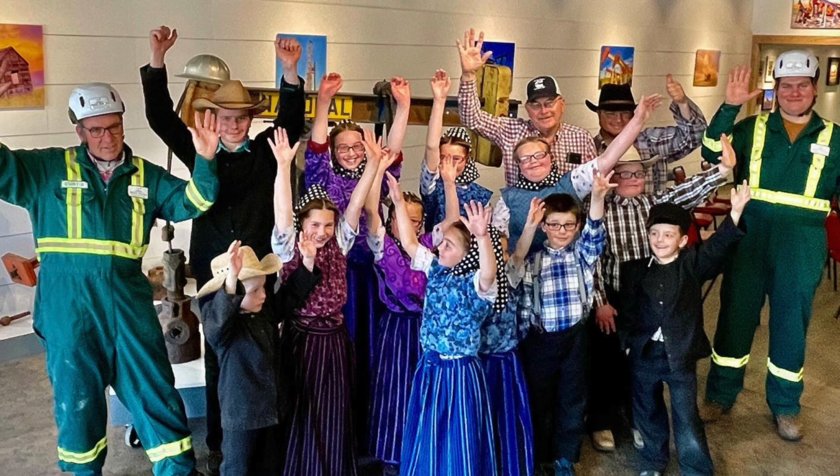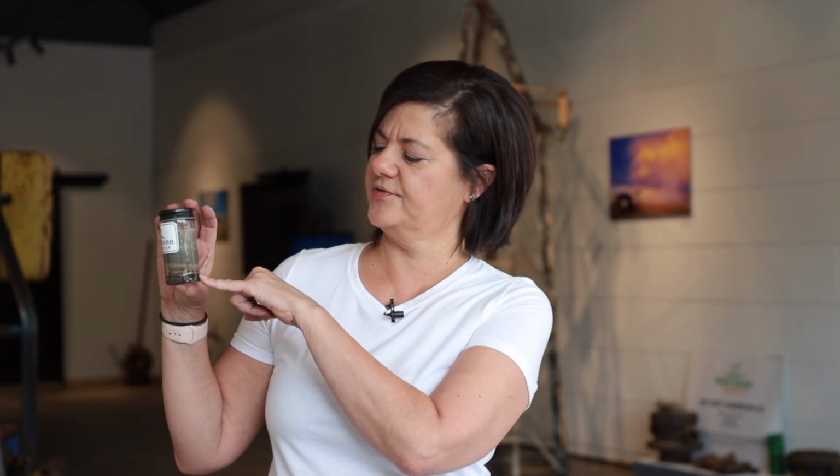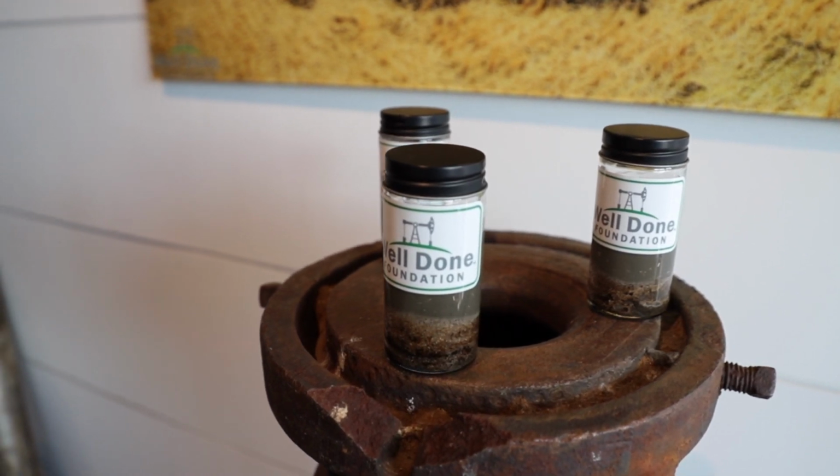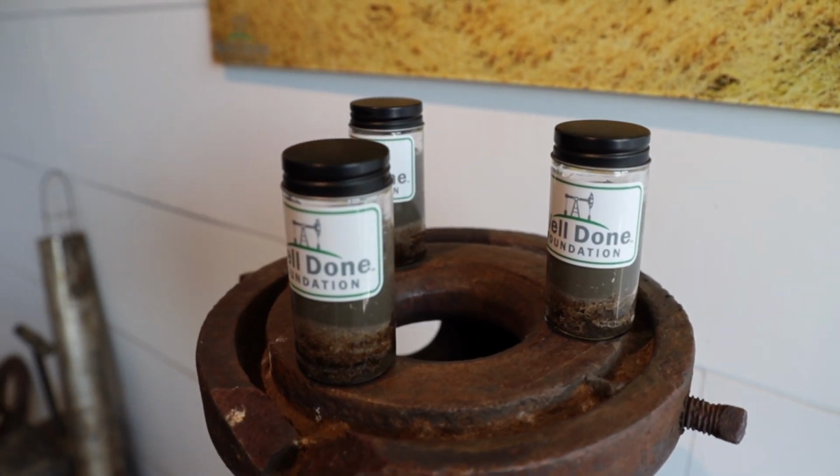Curtis does dress up in full gear with the hard hat and the coveralls, and we do a safety meeting, so we teach them about safety. He does his presentation, and then they get to plug their own well. So these are the little wells that we have, the mock-up that we have the children do, and it shows the different layers with the sand and the cement, and this represents the actual well bore. So we can show them what it takes to actually close it, and then they get to take these home and tell everybody they made them.